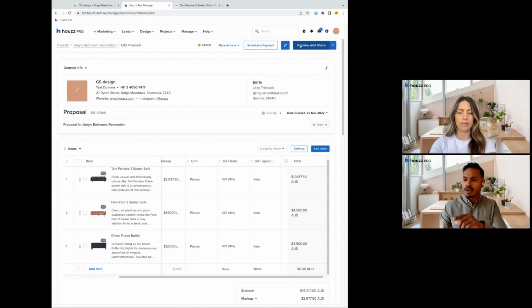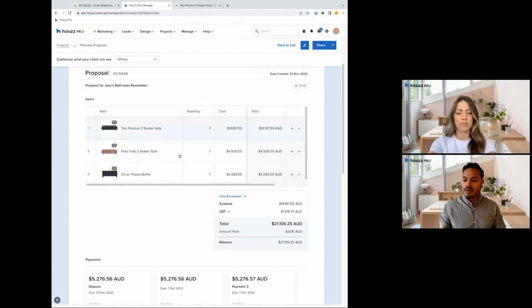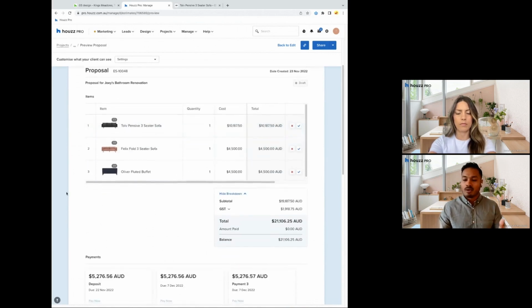But before I go there, I want to clarify a couple of things for you. If you click on this copy link, do keep in mind that once you click here, the status of the proposal automatically changes from draft to sent. So if you're ever confused, thinking, oh, I haven't sent these proposals, but it's showing me the wrong information, it's not the case. You probably have copied the link, and that's why it automatically triggered that logic. So the second option to share your document is preview and share. And over here, you get a glimpse of what it looks like from your client's end.